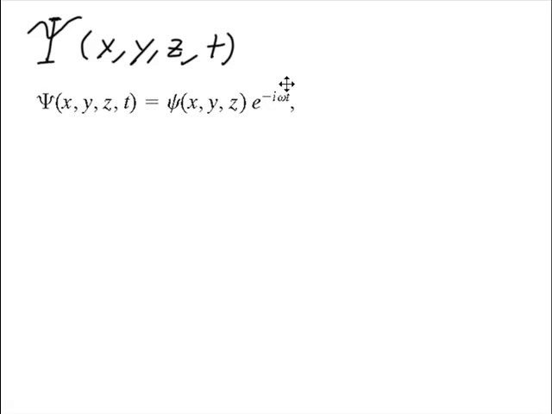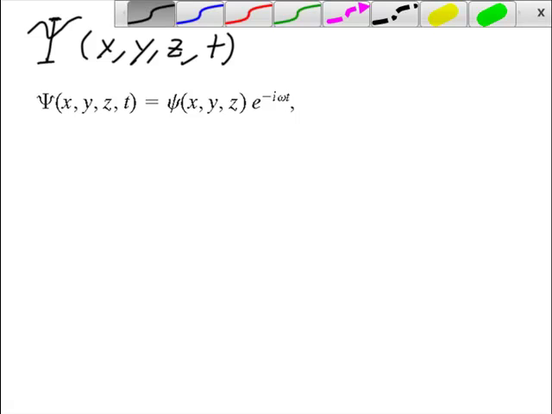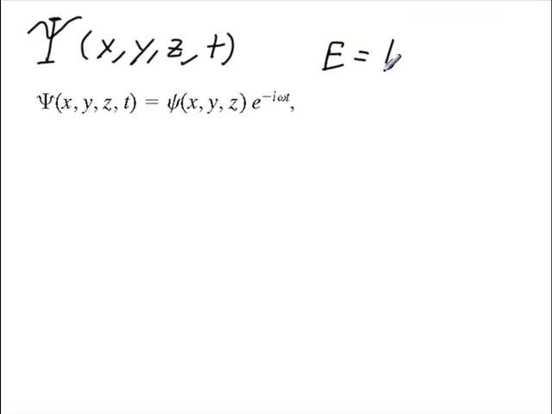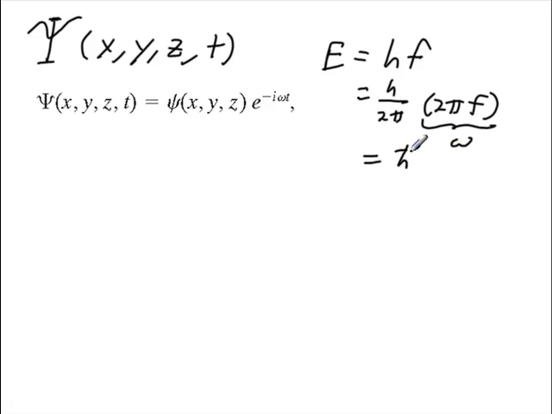Now for our purposes, it's going to be useful to separate out the time dependence. We have a simple oscillating time dependence, e to the minus i omega t, where the energy, which we know is equal to Planck's constant times the frequency, well, that's Planck's constant over 2 pi times 2 pi times the frequency. 2 pi times the frequency is just omega, and this is h bar. So the energy is h bar omega. By setting this oscillating time dependence, we're essentially saying we're looking at states with a definite energy.